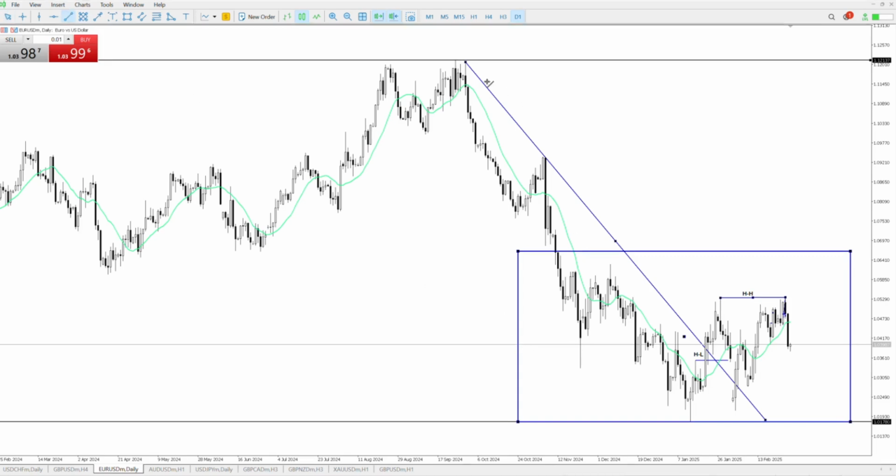Looking at this particular trend line, we can see that price broke out. Now, this is the highest point that price got to, and what do we notice? Price retraced back. This is the lowest point that leads to the breakout. This is the movement that led to that breakout. You can see here that this is the lowest point that leads to the breakout. This is the source of this particular breakout here.